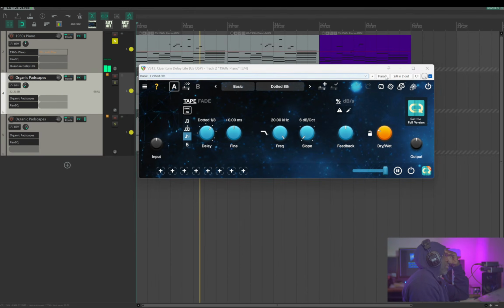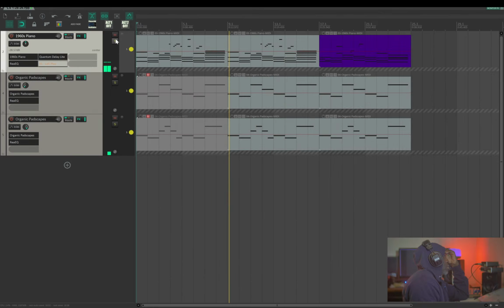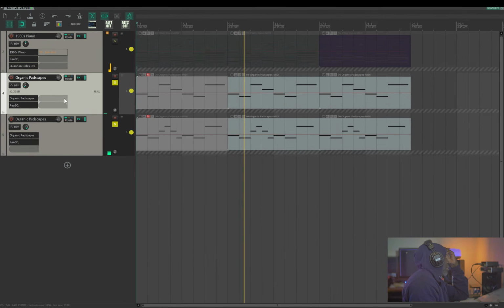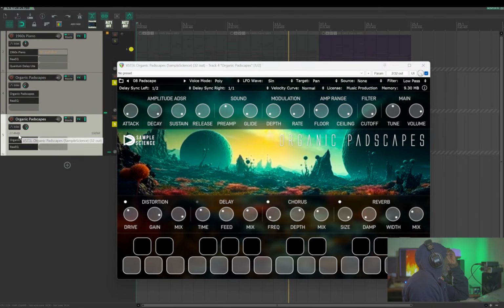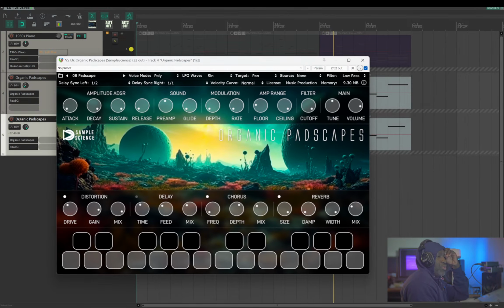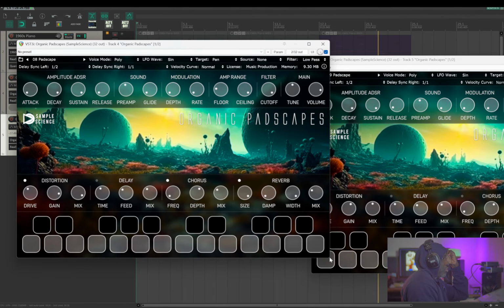So next up we have these two pads that I utilized. So we have, let's play them together. So I just grabbed two presets that I felt would work together and give the right vibe to this arrangement.